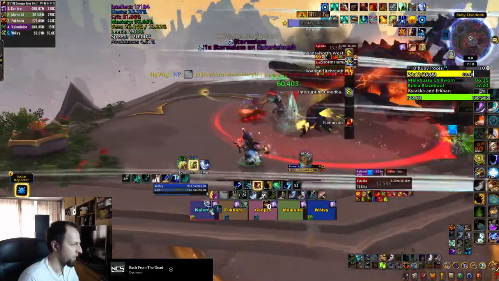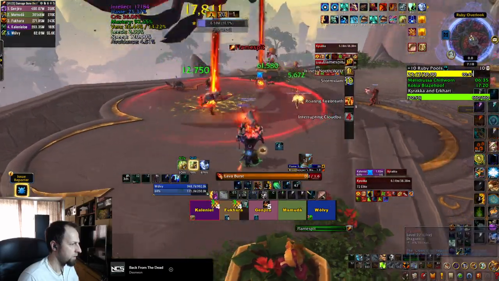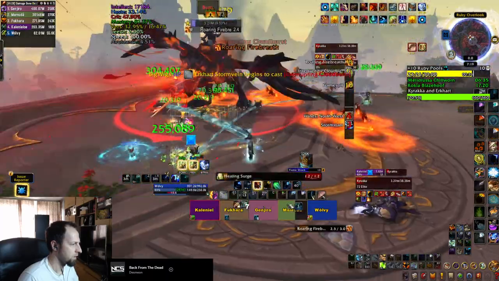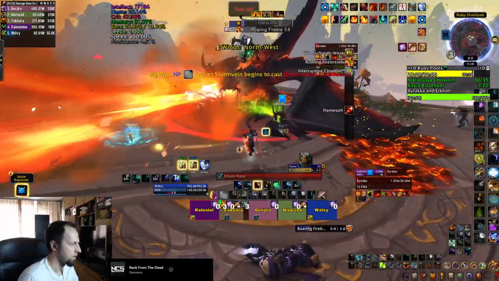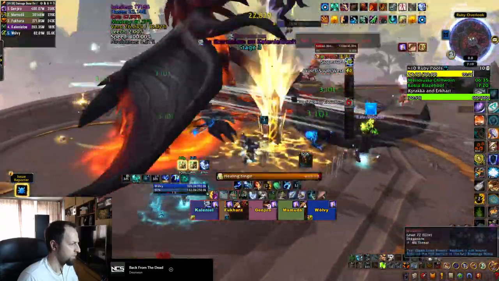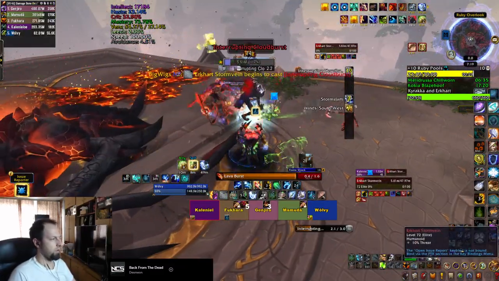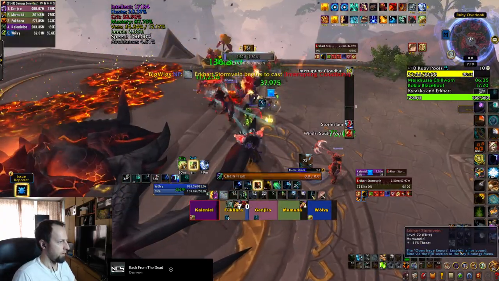Wait, why didn't we drop puddles? The flame speed doesn't drop puddles? Hell yeah. Oh, he got into the fire. Alrighty, we did it, boys. We did it.